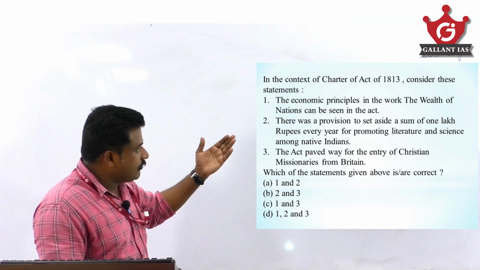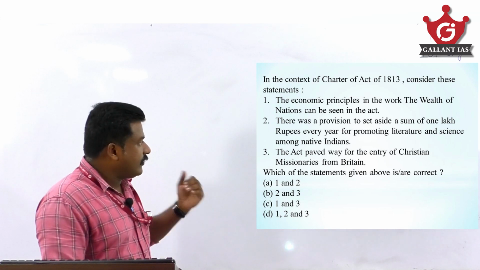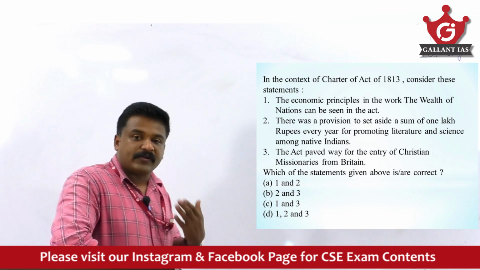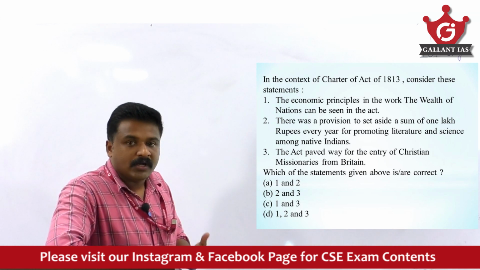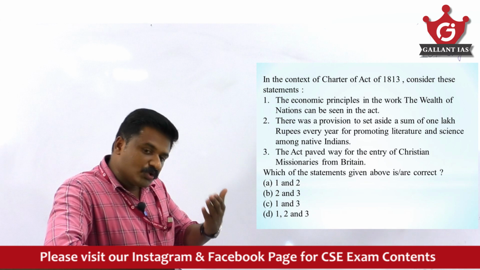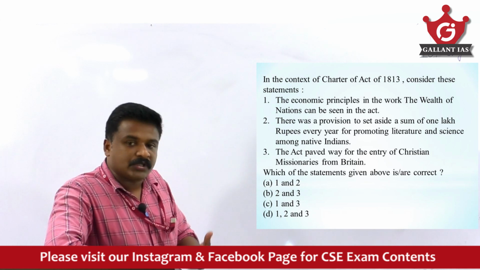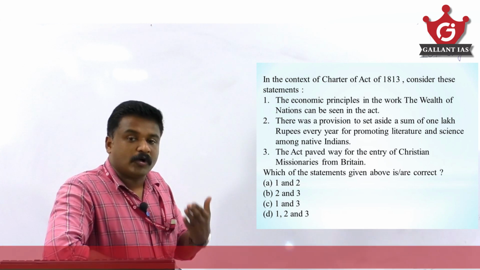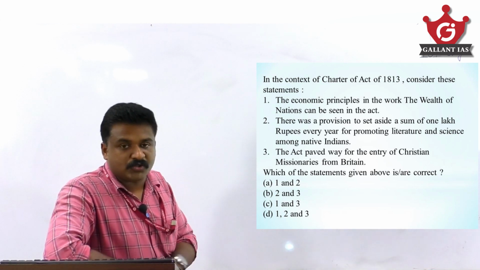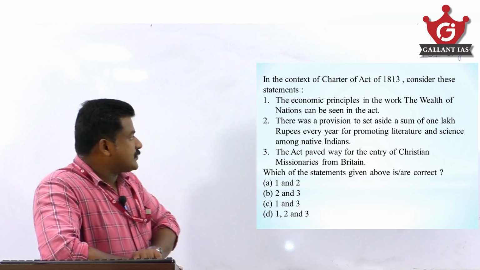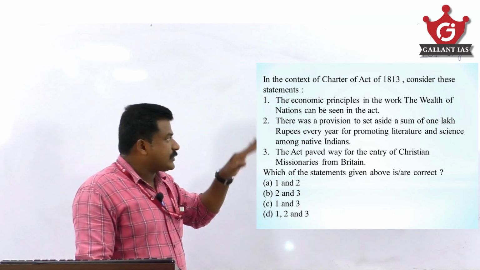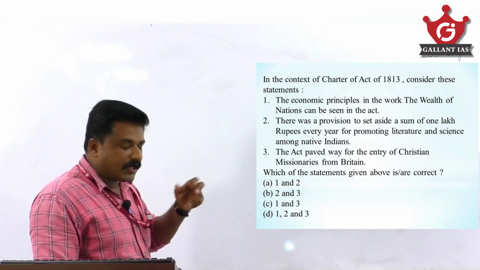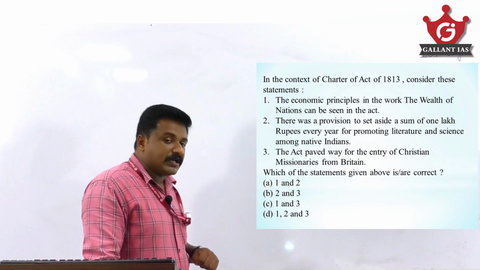Okay, so we have seen there is Wealth of Nations, which is also supporting the idea of free trade or maybe liberal market economies, etc. Let's see that in the 1813 Act, the free trade provision was introduced for the first time. The company's monopoly was partially ended and free trade was introduced for the first time. So the principles of Wealth of Nations can be seen in this Charter Act 1813.